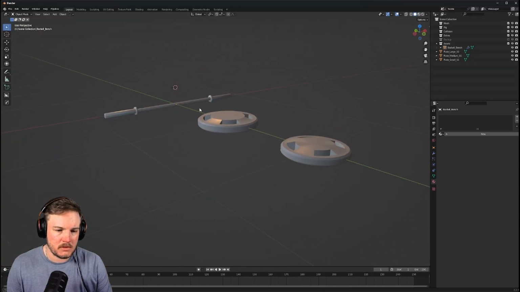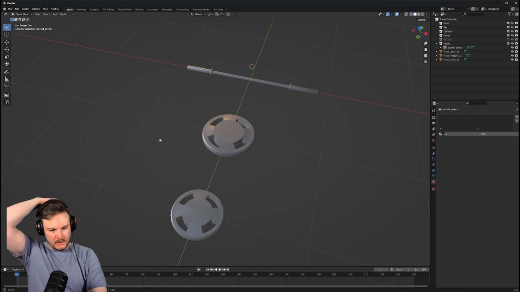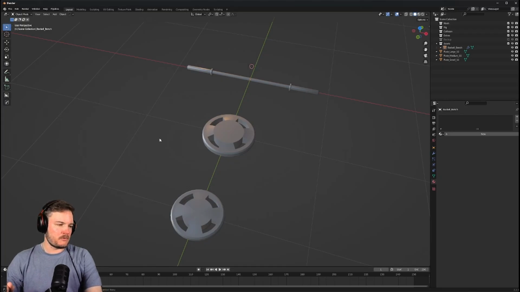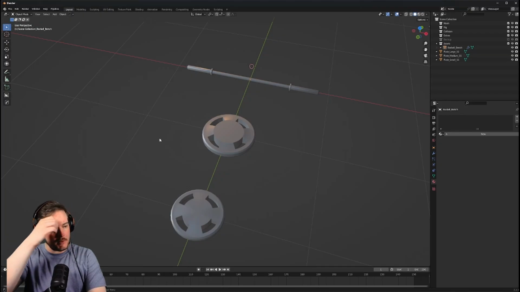What do I need to adjust on these? So the whole thing, right? What say you? Should I add holes to the plates? Is it worth it? It could be. If the plates are by themselves, we could reuse them as like environment stuff. And at that point, it would probably make sense to have them with holes.